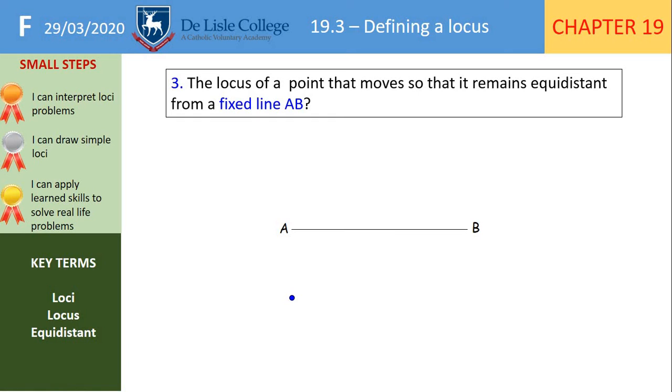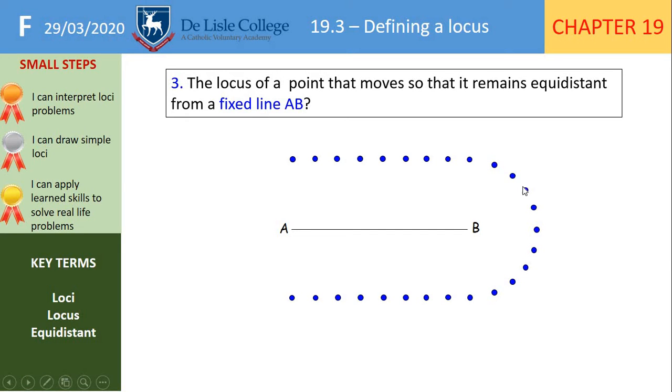But is there another place that would also represent a distance of 3 centimeters away from AB? Yeah, that's right, we could draw a line which is parallel above AB. But would those two parallel lines be enough? Have we missed something off? Well, actually, we do need to think about what distances are 3 centimeters away from the end points of the line AB. And if we started to map all of those points by using dots, there's our parallel line.